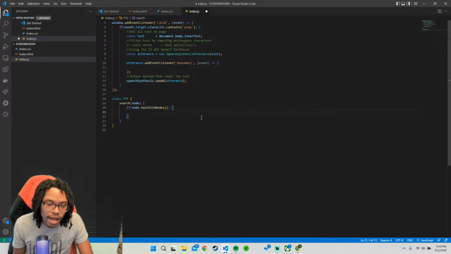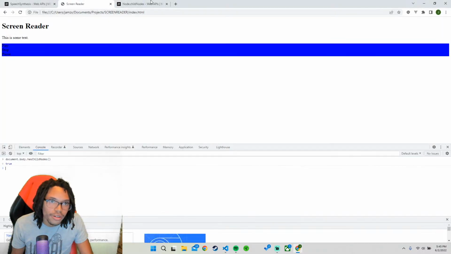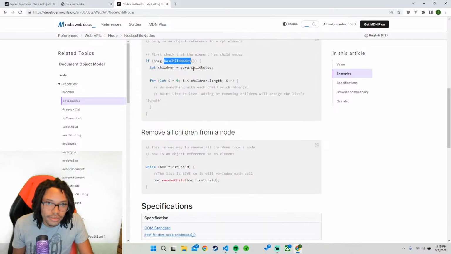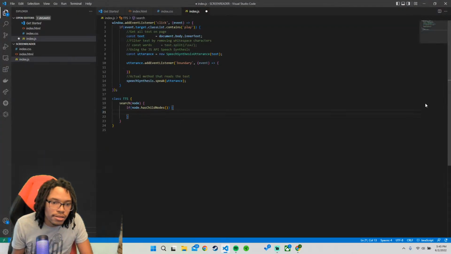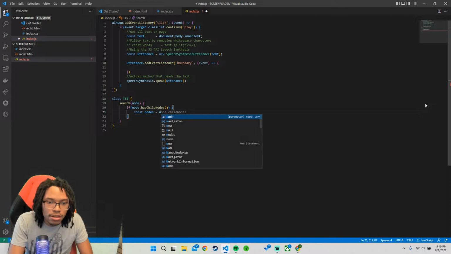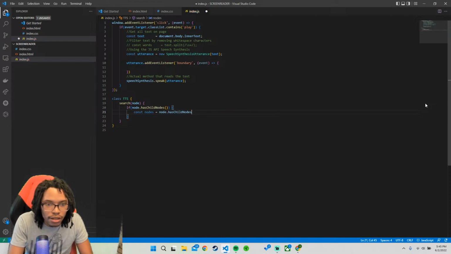So if it has child nodes, great. We're gonna loop through each child node. So there's how you get the children. We're gonna say nodes equals node.childNodes.